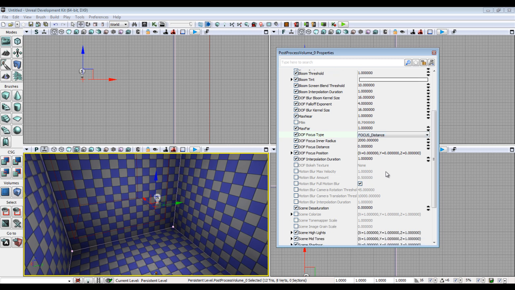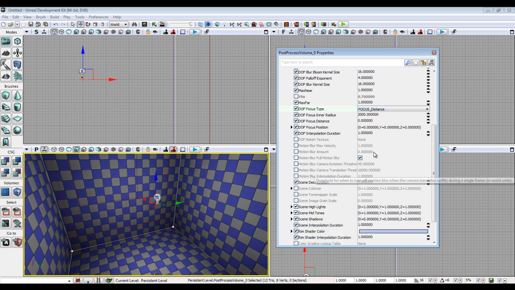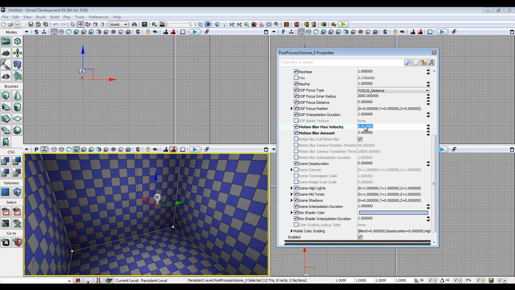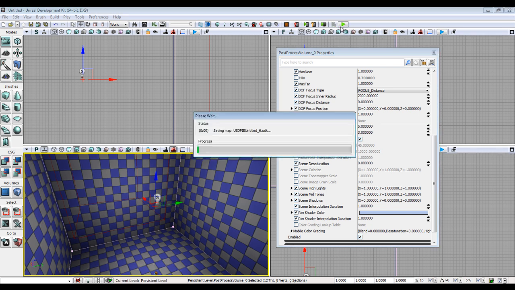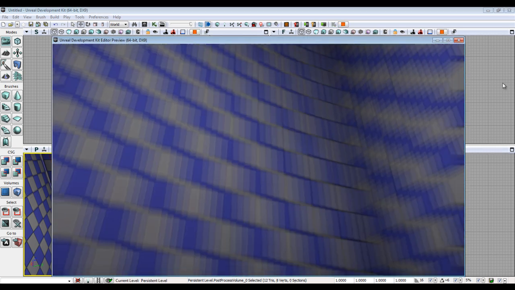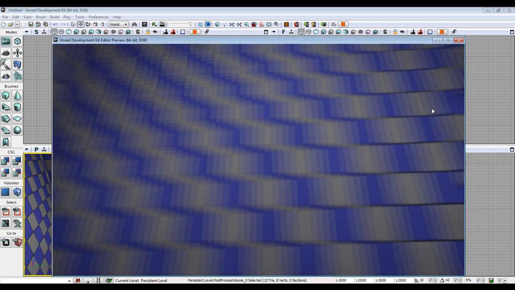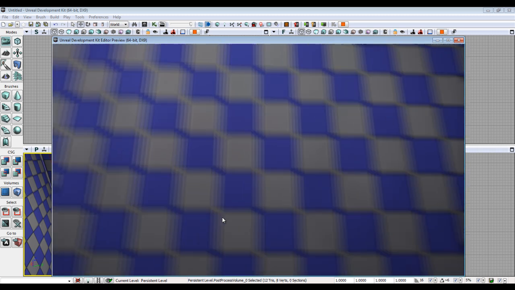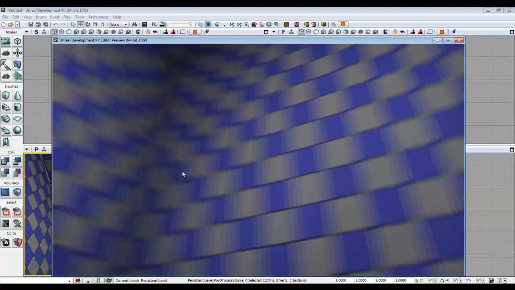As a quick start, let's take a look at using the motion blur and editing the scene's highlights, midtones, and shadows. Here, I enable the motion blur's velocity and its amounts. At the default amounts, they don't do much, so let's increase them. For velocity, I set it to 5, and for the amount, I set it to 3. When the map is run, our player is inside our post-process volume, which is giving us this motion blur effect as we move.